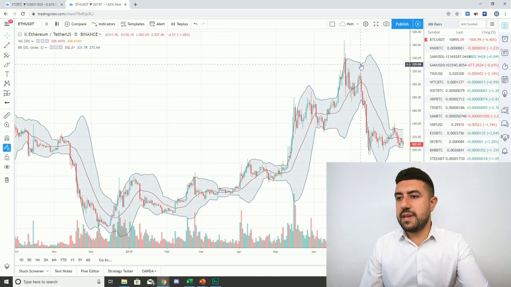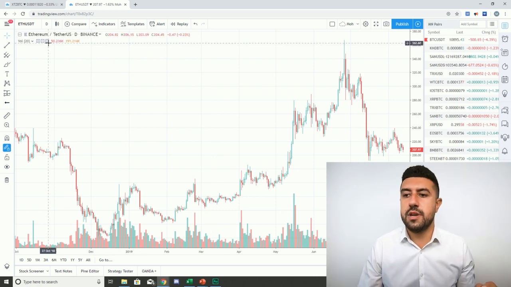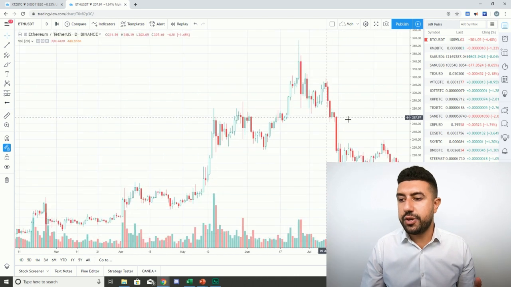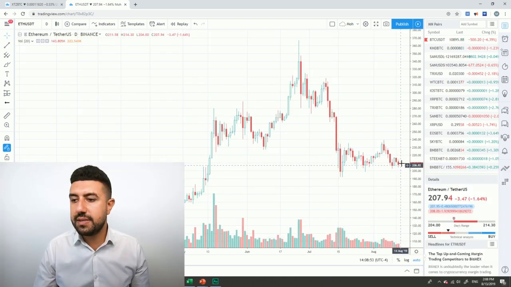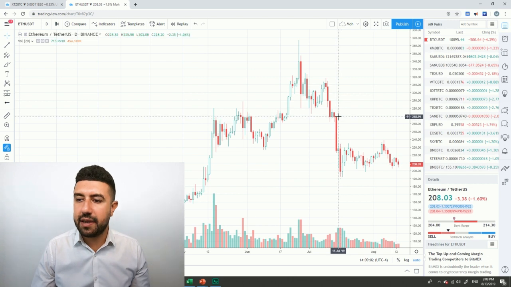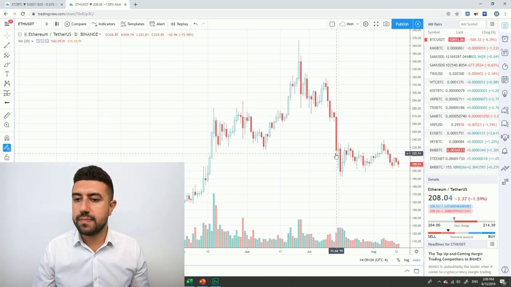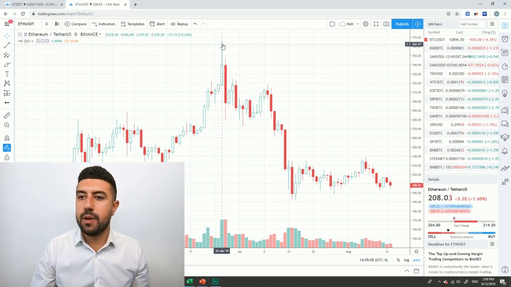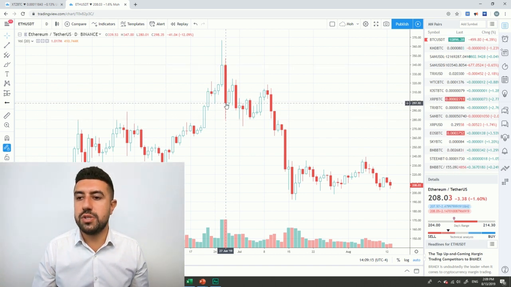And let me just remove this. I had some stuff on. We'll talk about this later. And here is the chart of Ethereum USDT. And you can see right now, this is the price, $207.98. And each of these candles represents a day. I can see on this day, we had a huge drop. On this day, we had a huge move up, but it went up and then it came back down a bit and it stopped here. And then the next day it opened here, went down, fluctuated, closed here.